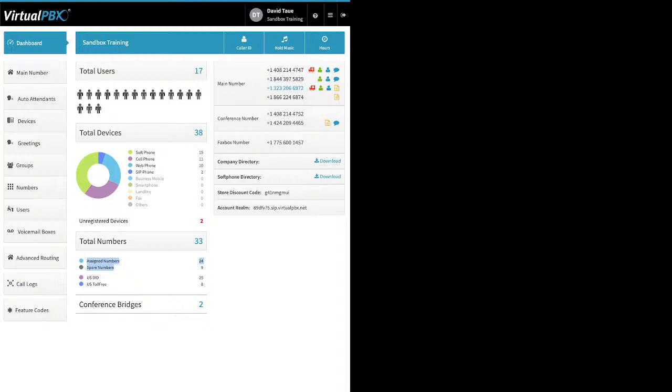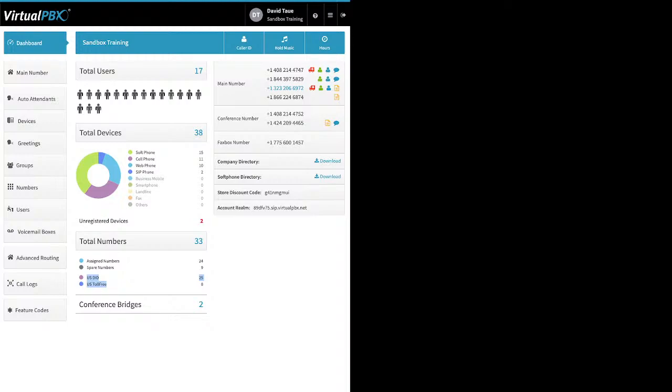So I had a promotion that just ended, right? Or, I got a block of numbers in sequence. I just haven't gotten to those last numbers yet. This other breakdown here is USDID and US toll-free. US toll-free is actually US Canada toll-free, right? 800 number, 888 all the way down to 833 currently. And USDID just means a US local number, right? So if I want a number in Raleigh, North Carolina, or a number in Chicago, Illinois, they would just both fall under USDID.